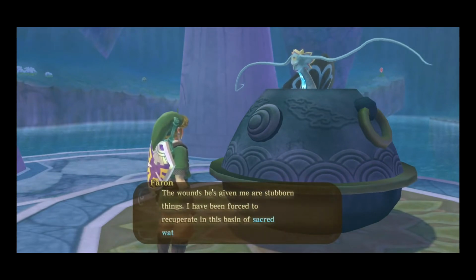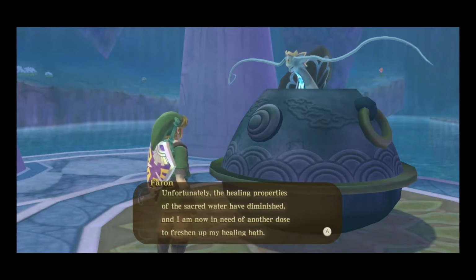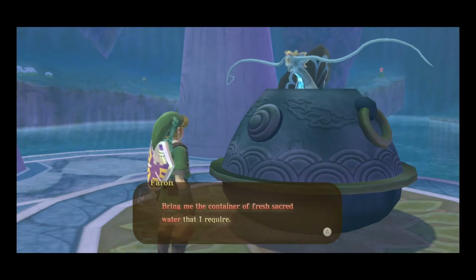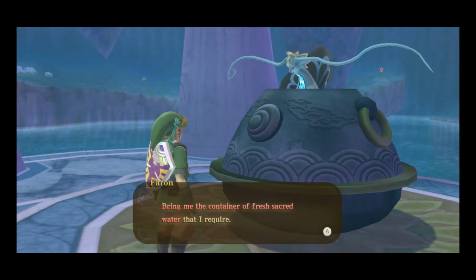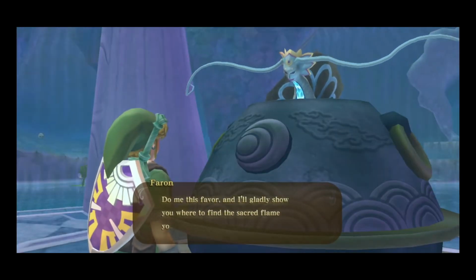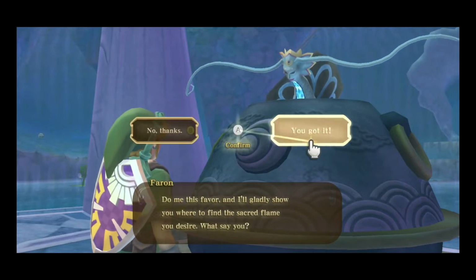The wounds he's given me are stubborn things. I have been forced to recuperate in this basin of sacred water. Unfortunately, the healing properties of the sacred water have diminished, and now I am in need of another dose to refreshen my healing bath. Bring me the container of fresh sacred water that I require. Do this favor for me, and I'll gladly show you where to find the sacred flame that you desire. You got it.